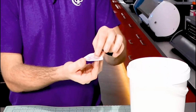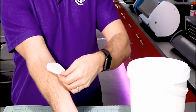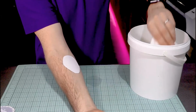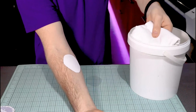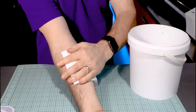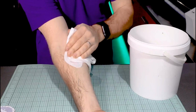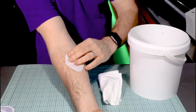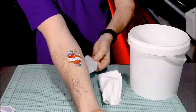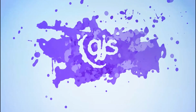And then what we do is we remove the adhesive, place that down onto wherever you want to transfer. In this case, it's on my arm. Take a damp cloth and then just moisten the backing paper. And then once it's wet, just like that, you can either slide it off or just peel it away, just like that. And that's it. It's transferred, it's on your body or wherever you want to put it.